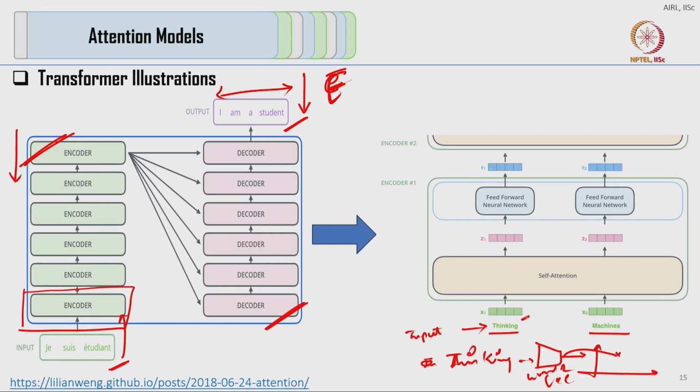Once we have these features we pass it through the self attention block. Once we pass it through the self attention block, each input has a corresponding embedding. These embeddings are then passed into the feed forward neural network, which is essentially a fully connected layer. This is something that we have been discussing since the first lecture. Finally, the output of encoder 1 can be highlighted as R1, and as observed this is again fed into the next encoder, and this goes on in this particular case for 6 times.